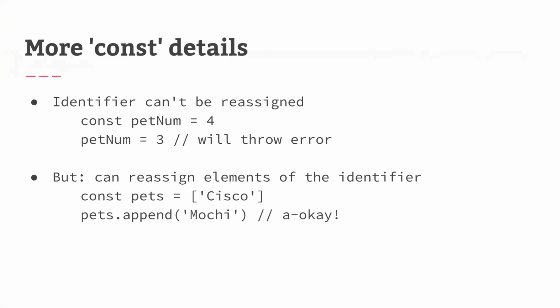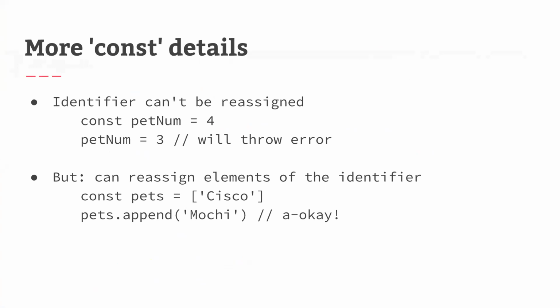Yeah, Aisha. So I understood const could not be reassigned. However, it's okay to use it when the value can change. Say I initiated an empty array and pushed into it, I could still use const to do that. The values inside that array based on my loop are allowed to change, but I wouldn't be able to literally reassign it. Yeah, I think you're asking about this second part here.